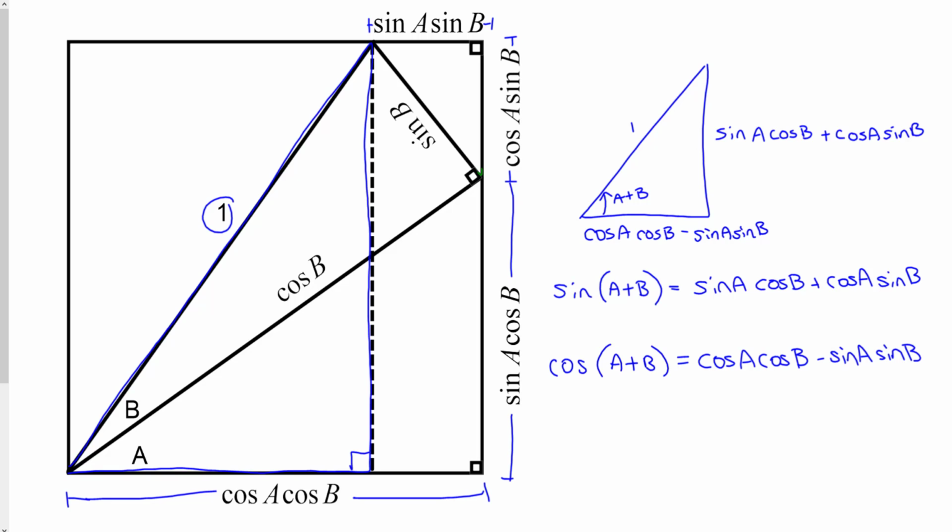The argument here might seem a little bit strange to you, but I don't think any bit of it is beyond your abilities. This is just using right triangle trigonometry in a different setup, and using the basic rules that we've established thus far. You should have been able to follow along. Now, this proof is nothing that you actually need to know for the course. I'm just showing you where these things come from. In the end, you just need the formulas, so keep that in mind.